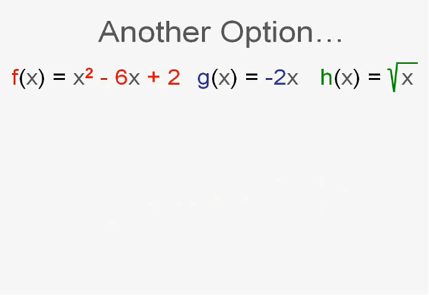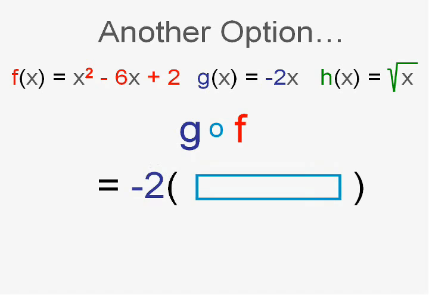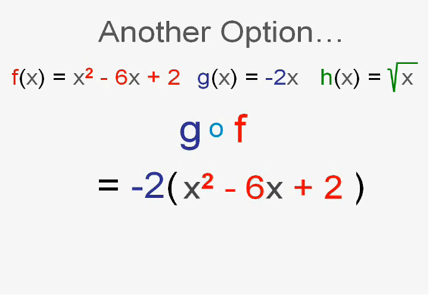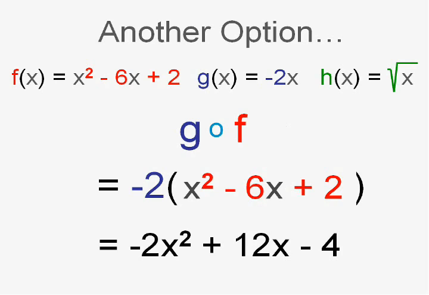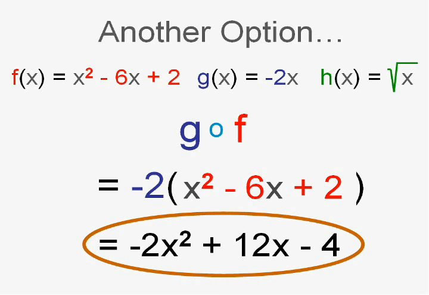How about g of f? We're going to do g to the function f. In other words, I'm going to multiply -2, that's the g function, by what the f function does. Now I can simplify. I could leave that in that form, but I could also distribute the -2. And that's what g of f is. It's not so hard, is it? It's kind of a weird operator, though, isn't it?